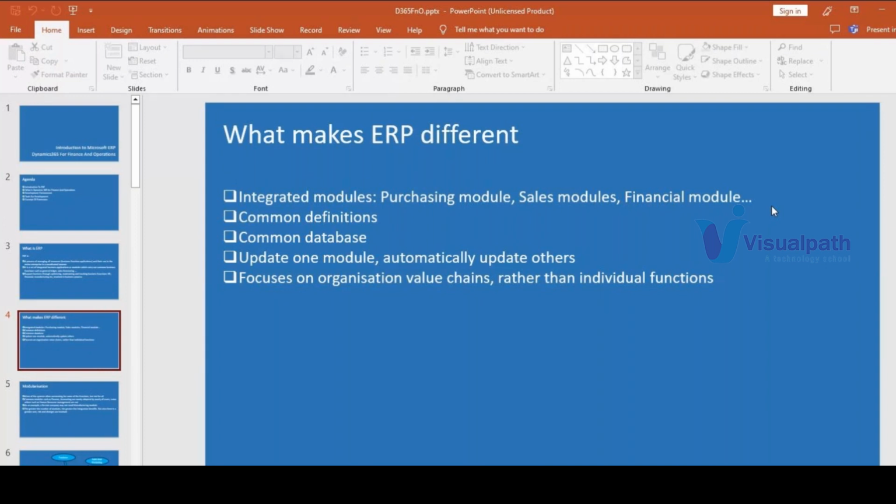So in Dynamics AX, in Dynamics 365 FNO, every single piece of action or resource is linked with cost, and that is integrated with the general ledger. Even if you provide lunch or transport service to your employees, there is a cost involved. You are hiring staff, there is a cost.